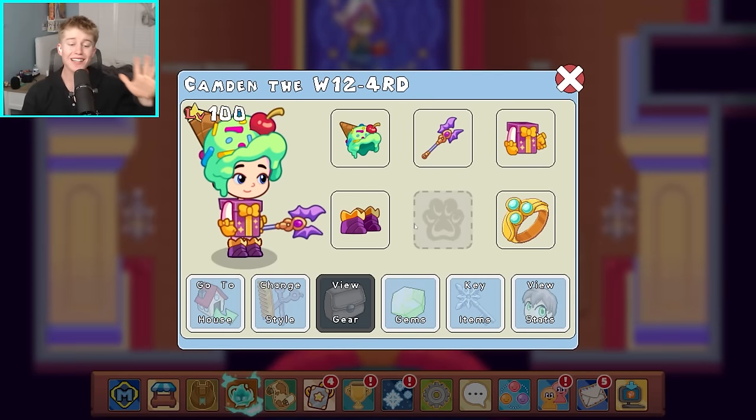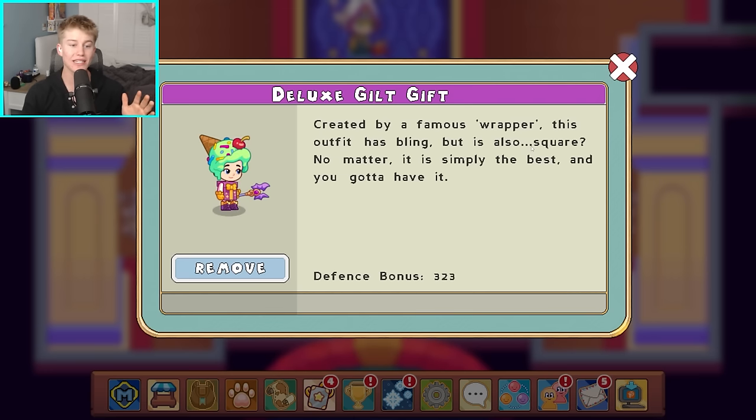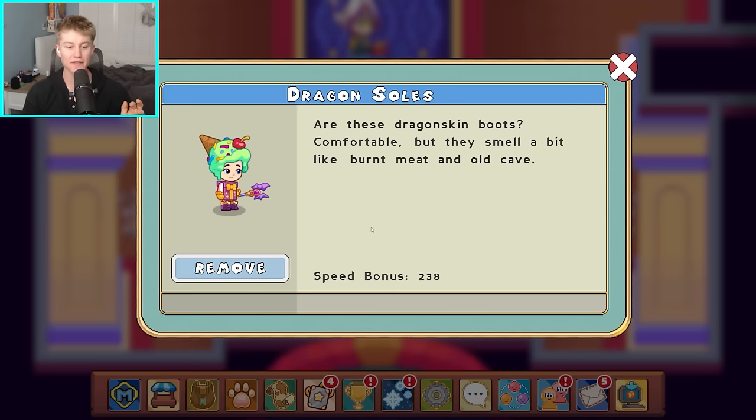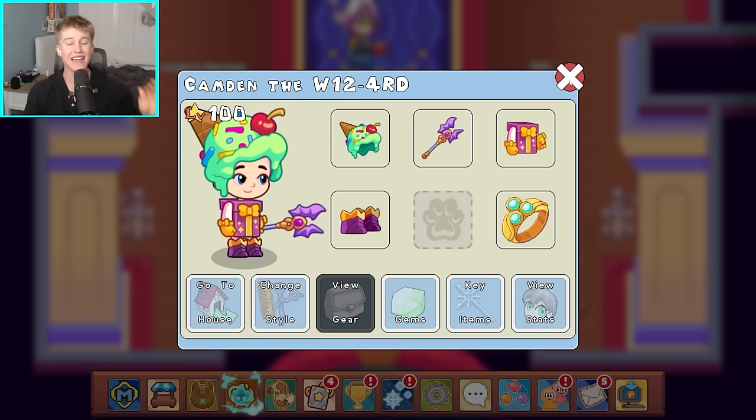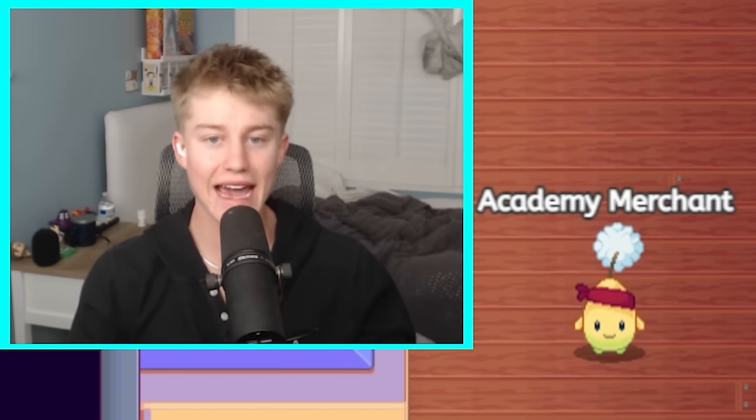Alrighty, so our next set of items is the Ice Cream Hat, the Staff of the Duelist, the Deluxe Guilt Gift, and the Dragon Souls. Still pretty good, but slightly worse. Let's win this Academy battle.